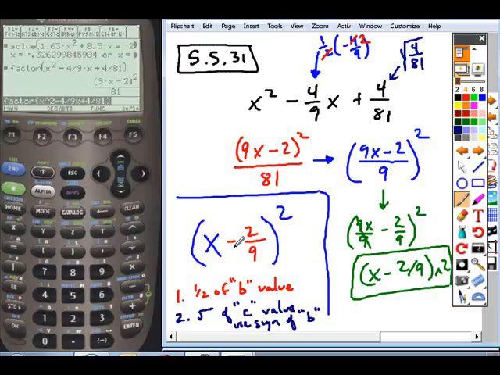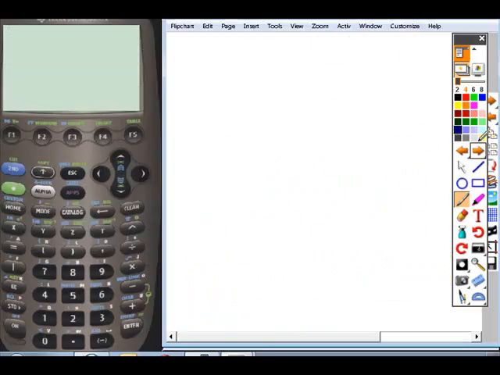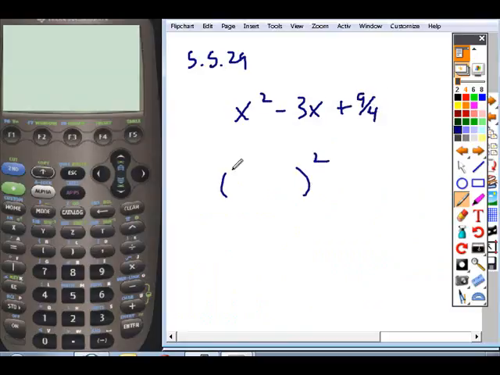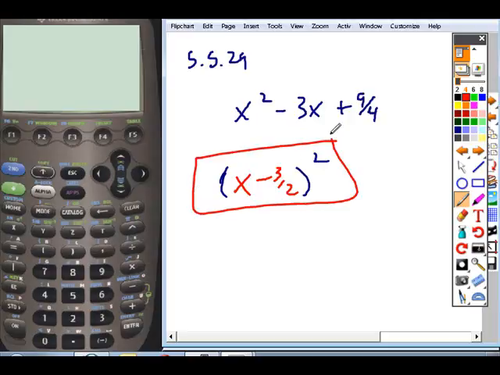Let me again just show you. I'll do example 29 here using this same idea, so you can see how to do it by hand and solve it really fast. Here's your problem. If you want to rewrite it as a binomial square, first term is x, second term is either half of negative 3, so negative 3/2, very easy, you're done. You don't have to do anything else. Or it's the square root of 9 over the square root of 4. Square root of 9 is 3, square root of 4 is 2. Change the sign to whatever b is, negative. So that would be your answer.